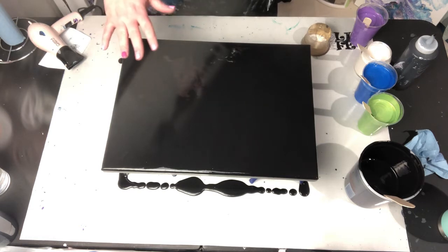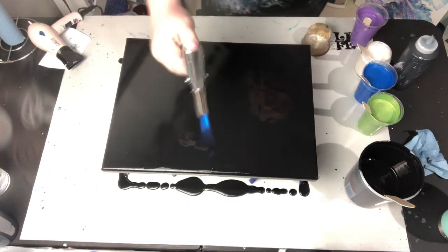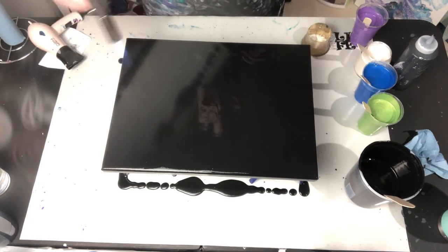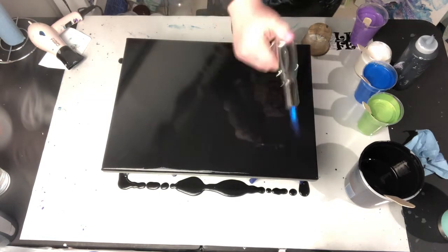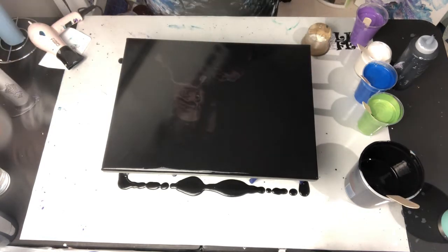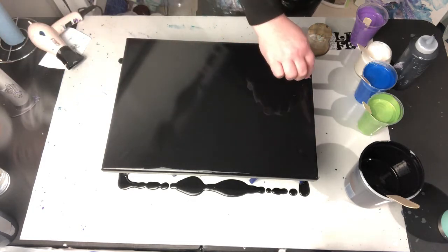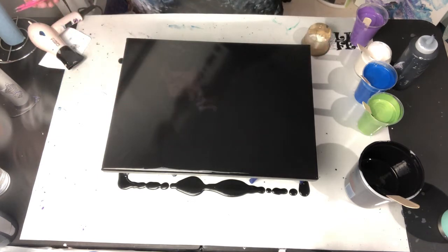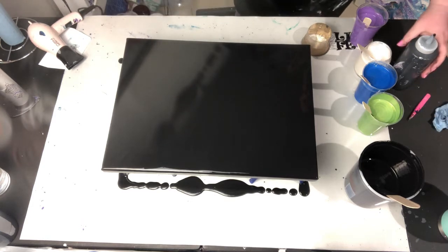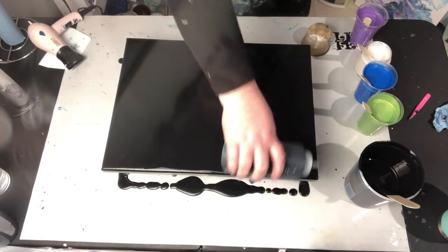I've already flooded the canvas with the base coat of Mars Black. Let me go ahead and pop the bubbles here. Fortunately, there are not a lot of bubbles, because I just mixed this paint, which I try not to do right before I pour since there are so many bubbles. So I just torched it, and I'm going through in case I see anything I need to remove from the paint. I got the base down, and I used a squeeze bottle to go around all the sides to make sure all the sides were covered.